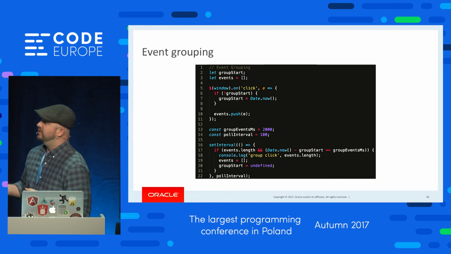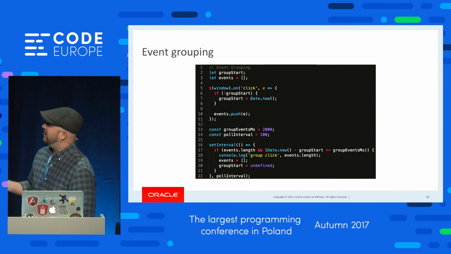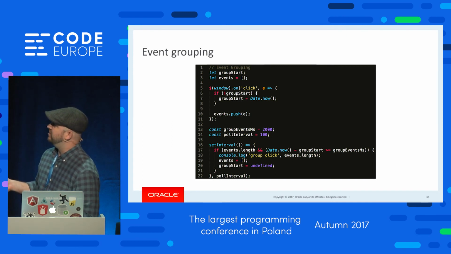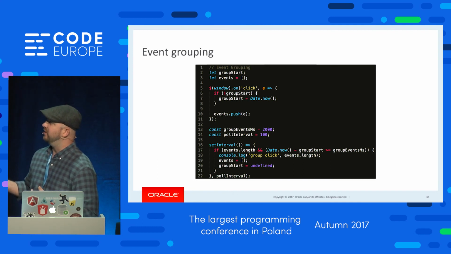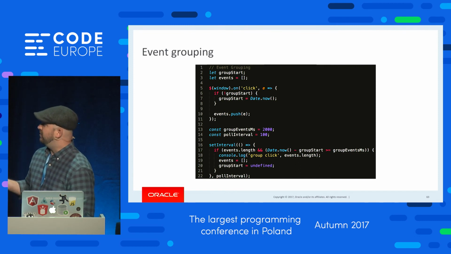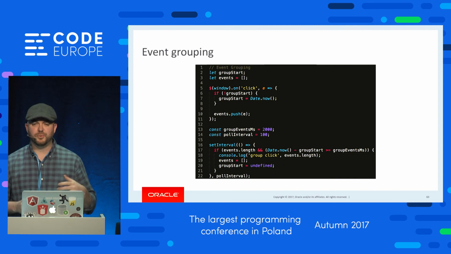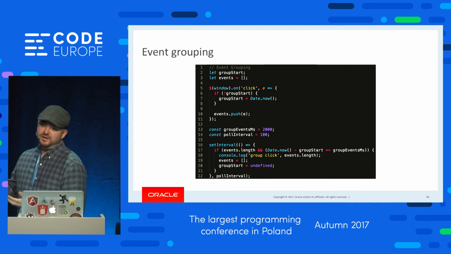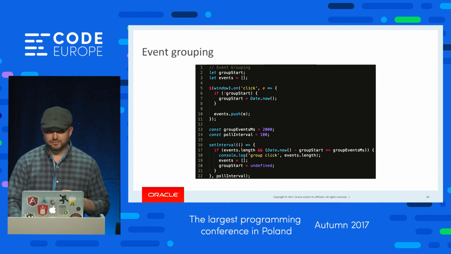But what we need to do in terms of the grouping is something more like set an interval, over which we're going to check to see if anything has happened. So if there are events and the date is greater than whatever our grouping number is. Here I'm grouping all events in the span of 2 seconds down to 1, and my poll interval is 1/10 of a second. So this is what it would look like for grouping. And if the database you're using doesn't support grouping out of the box, you're going to need to implement something like this manually so that you can scale it. It's just not going to scale if you're doing one request per change.